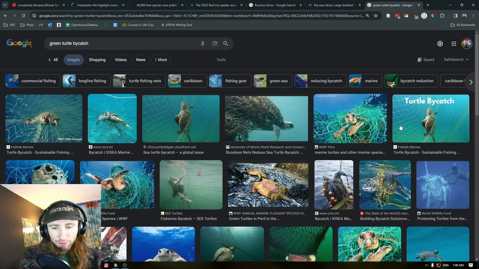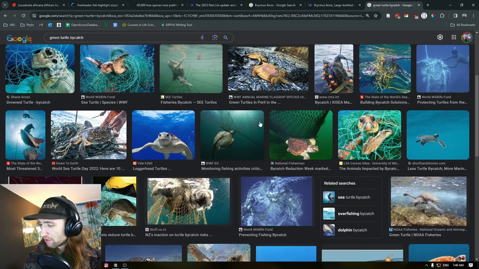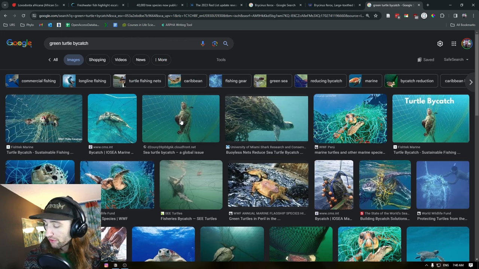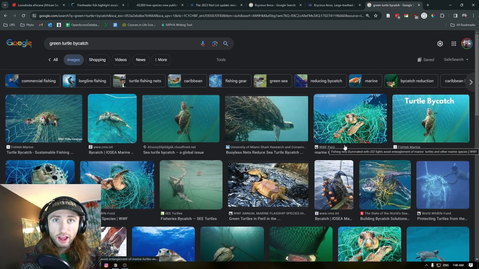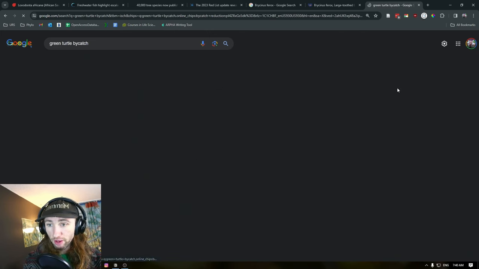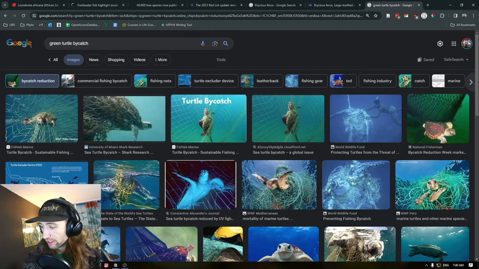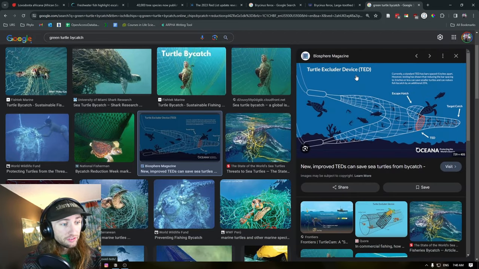When we talk about bycatch, this is what we are talking about. Bycatch is when you catch a non-target species. So say the fishermen are going out trying to catch tuna, for example, but then sea turtles get wrapped up in the nets, although a lot of tuna is fished on line. Regardless, the example stands that turtles do get caught up in nets, and this is a major cause of mortality. There have been new designs that reduce bycatch, basically the turtle excluder device, the TED. There's a little escape hatch for turtles, and the target species still get captured.